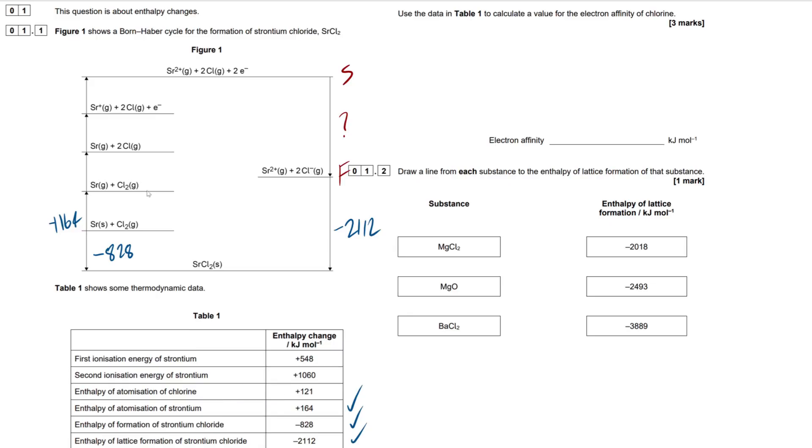Enthalpy of atomization of chlorine is 121. So, we're going from chlorine diatomic molecule into a single atomic chlorine. So, atomization of chlorine right here. Now, we actually have to double this up because ultimately, if it was a half Cl2 to a Cl, like 1 mole like that, that would be fine to leave it like that. But that's not the case. Remember that with enthalpy change, there's always kilojoules or energy per 1 mole. But this time, it's 2 moles. So, we're going to have to double that up. So, I'm just going to put a 2 here and then in our brackets, 121.